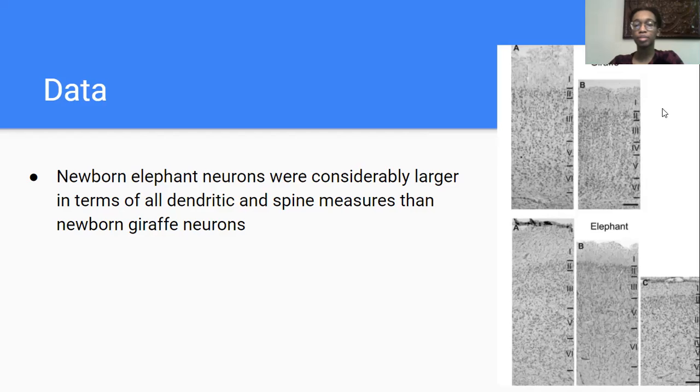So from this, you can see the layer of the cortex, where these two little rectangles were taken out from the giraffe brain, and these three are from the elephant brain. In the giraffe brain, you can see the motor and the visual cortices. And in the elephant brain is the motor, the visual, as well as the occipital. After they looked at the layer, they realized that the frontal cortex, as well as all the other cortexes of the elephant brain, was thickest in all the regions. And even though the giraffe one is already considered thick, the elephant was seen to be thicker by a large amount.